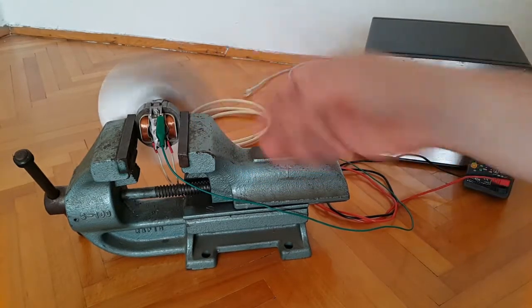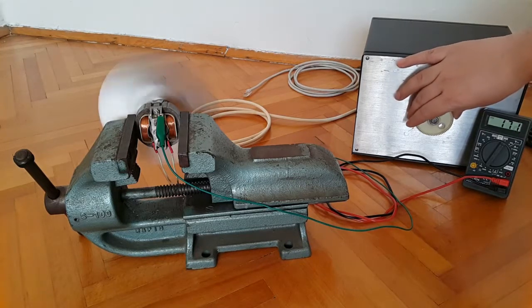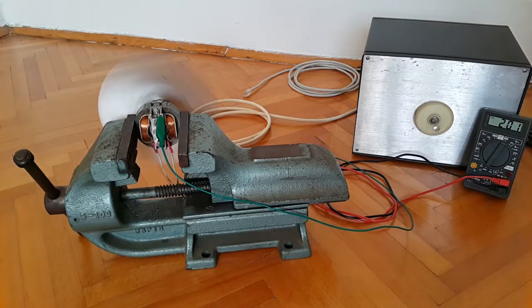But supposedly it shouldn't be heating up because, like I said, this motor came from a broken room heater and it is mounted onto a plastic holder, so it's not supposed to heat up because that would be environmentally hazardous. So 200 volts, let's go. The motor is becoming louder and also spinning much faster. But still functional, working. The propeller is still safely secured onto the shaft, so that's also good. Nothing flew away.